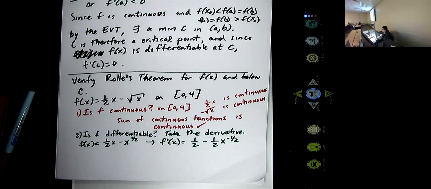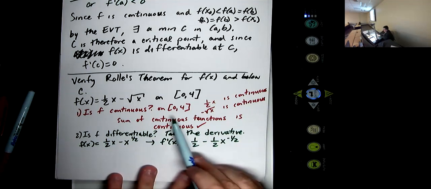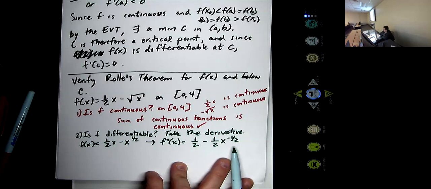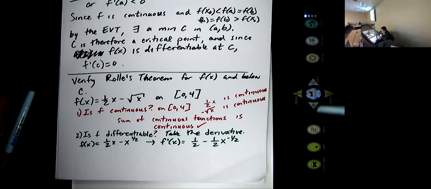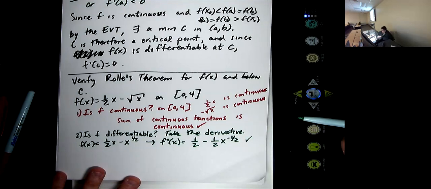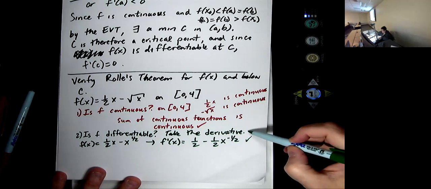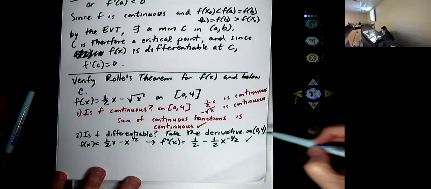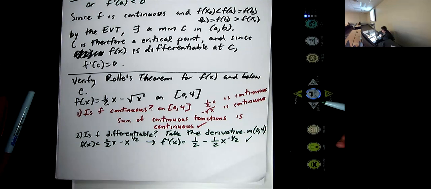And we only require it to be differentiable on (a, b), but not the endpoints. Like plugging in 0 here, one of the endpoints, causes a problem, but we're not looking at the endpoints. We don't need it to be differentiable at the endpoint. We can't do f prime of 0, but that's not a problem. So we were able to take the derivative and it works on 0 to 4. I'll put in that little caveat on the open interval (0, 4).